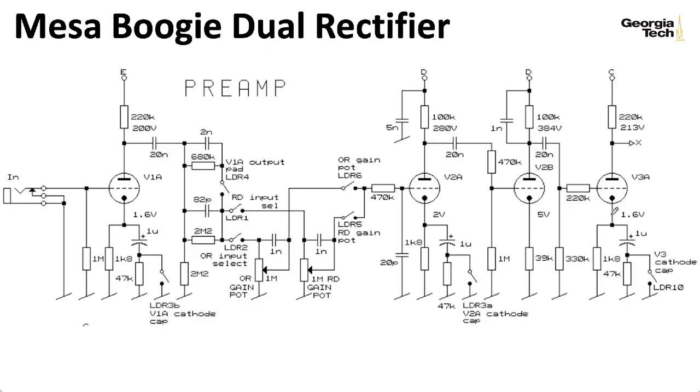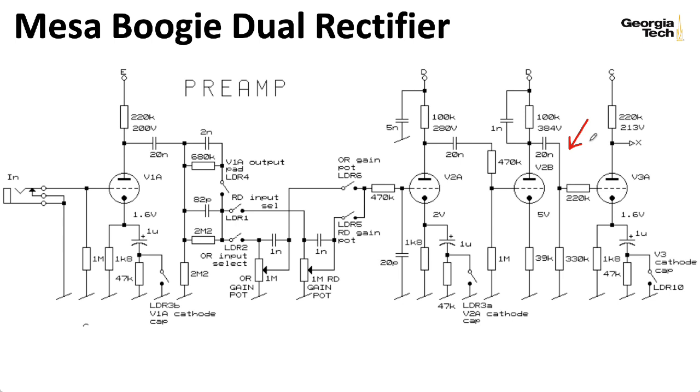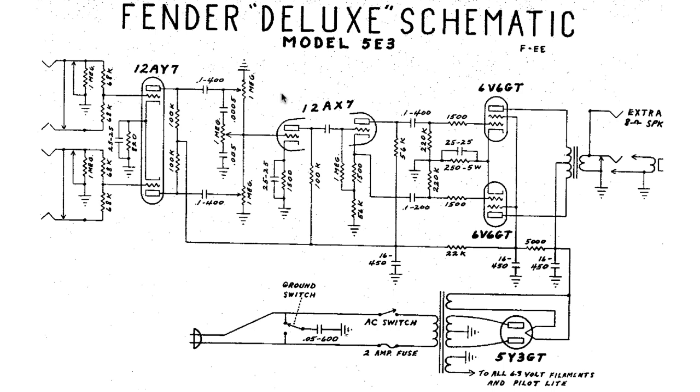That's kind of low. The unusually low cutoff frequency results from the unusually high grid stopper resistor value. I think there may be some intentional high-frequency rolloff here because this stage is a cold clipper — a stage meant to provide distortion more than gain — and that distortion creates all kinds of harmonics that may benefit from the attenuation caused by the Miller capacitance. Compare this with the Fender Deluxe, which has a 1 megaohm grid leak resistor and a 68 kΩ grid stopper — much lower than 220k — so amplifiers like this will have a cutoff frequency outside the audio range, helpful for reducing radio frequency interference and preventing parasitic oscillations.